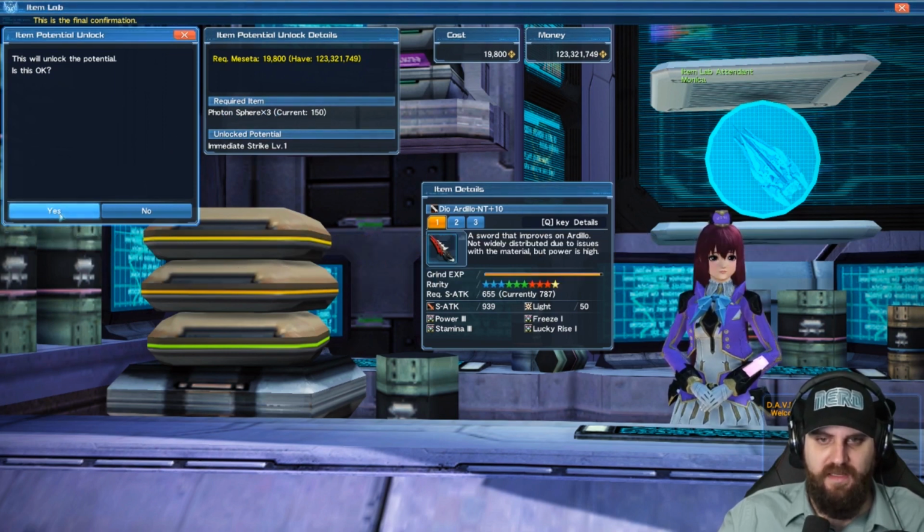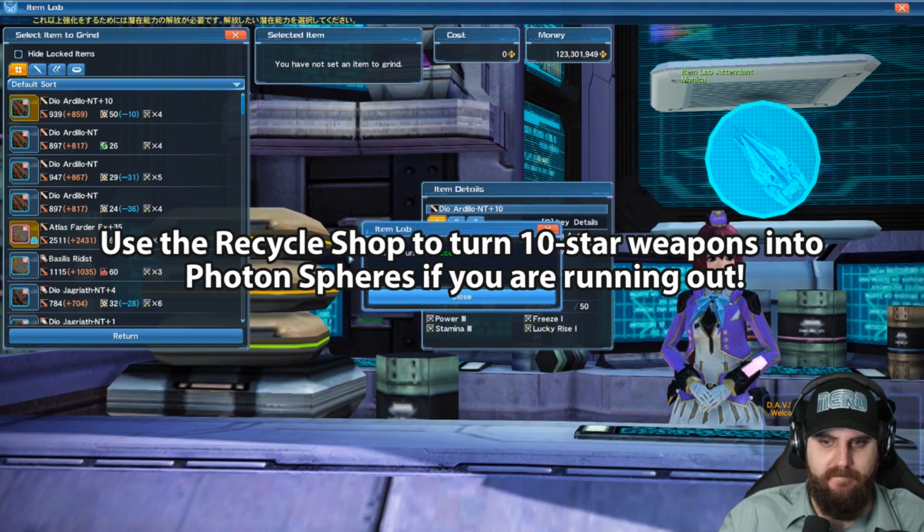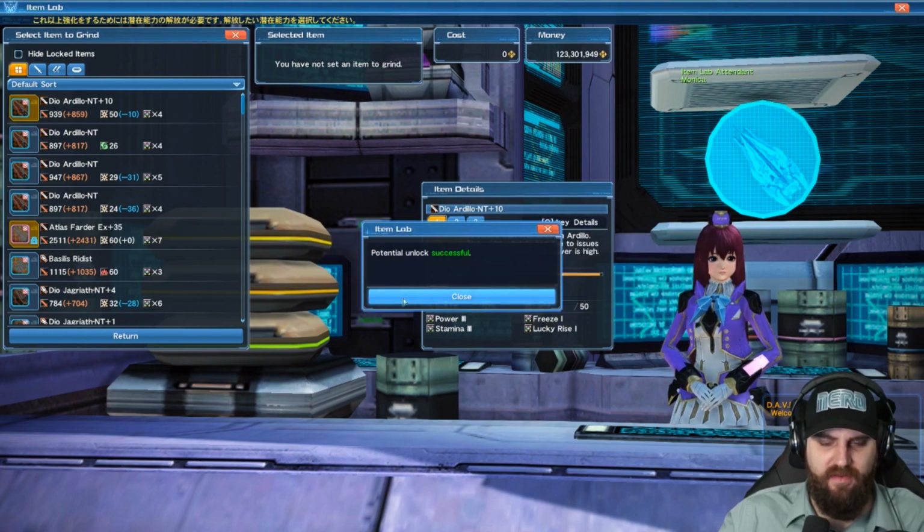Photon Spheres are pretty easy to grind. Any 10-star weapon can be turned into Photon Spheres. All right, potential unlocked successfully.